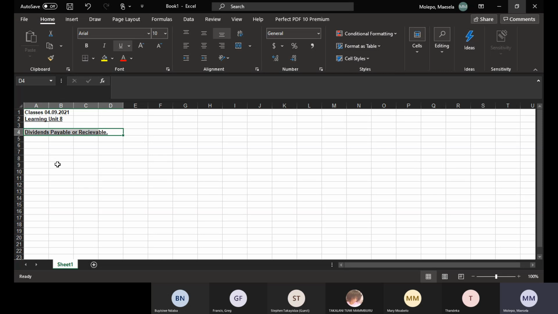So in this case, the subsidiary will make the provision or declare the dividend, and then based on the same dividend declared by the subsidiary, the parent will make a provision for those dividends to other people outside the group. The fourth situation: the subsidiary has made a provision for the dividend declared, but the parent has made no provision for the appropriate dividends receivable. So in this case, the subsidiary declared the dividend, and the parent will receive the dividend, but the parent did not make any provision with regard to the dividend receivable. There was no provision for the dividend receivable, and there was no intention to declare the same dividend to the people outside the group.